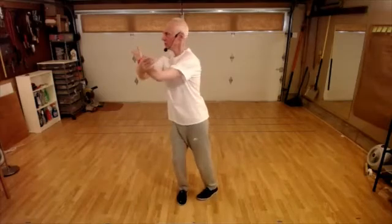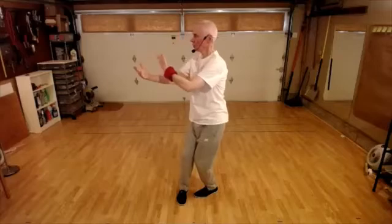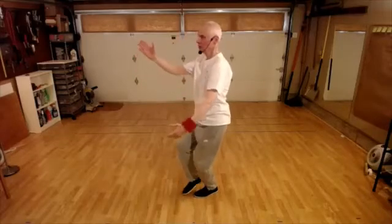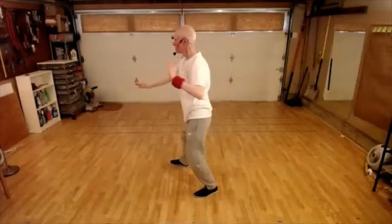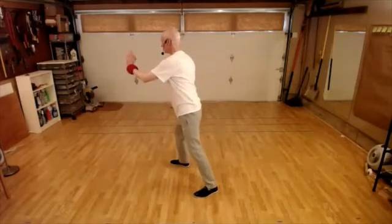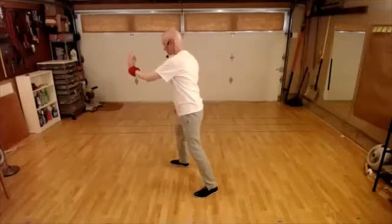Embrace tiger, return to the mountain. Shift weight to the right. Turn the left toe in. Hands don't change. Two, open the right arm. Do a brush knee and push. Almost to the back corner. And that's as far as we're going to go today. So that's the first part of Embrace Tiger, Return to the Mountain.